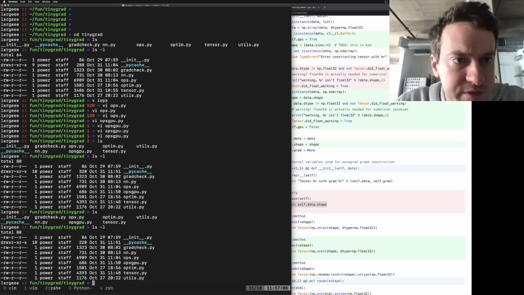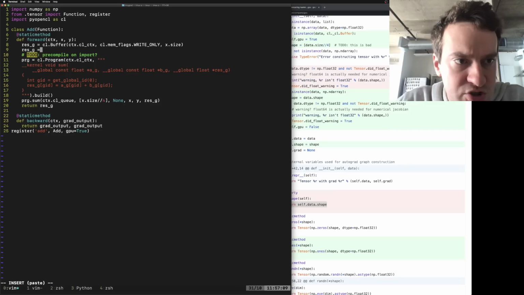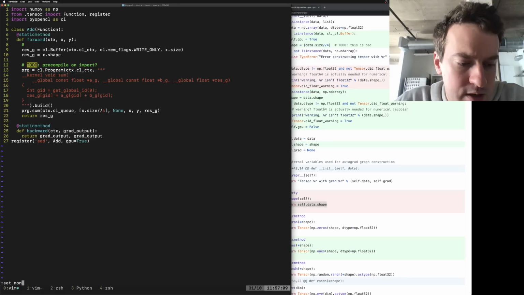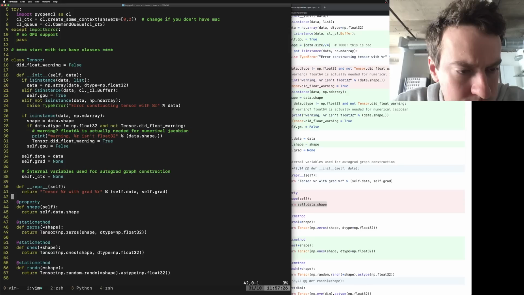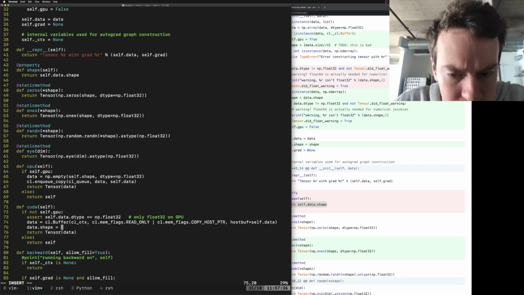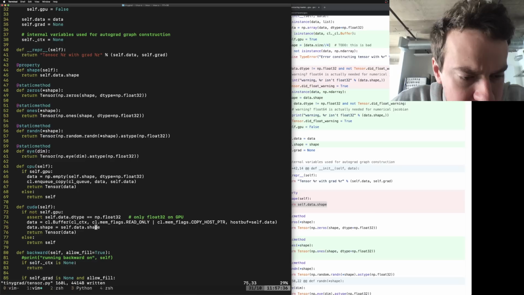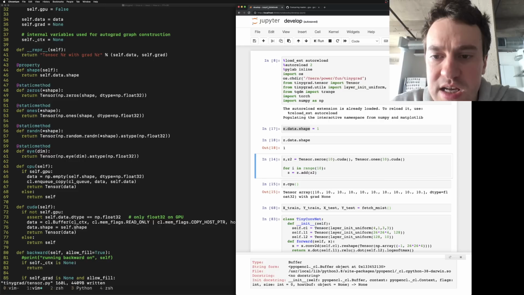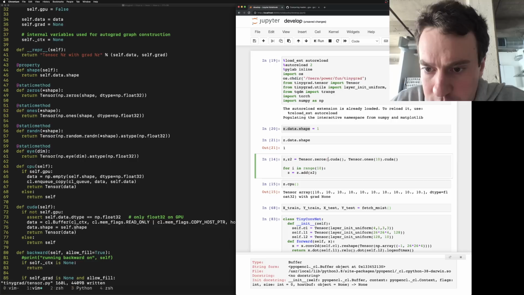So where do I create buffers? I create one buffer here. So we have to say resg equals x.shape. Helper buffer like. So we'll make a buffer like thing. And then where else do I create buffers? When I convert it here. So we have to say data.shape equals self.data.shape. Or actually I could just say self.shape. Yes, that should work. And now we should be able to add weirdly shaped things. Well, let's make sure it actually does work.